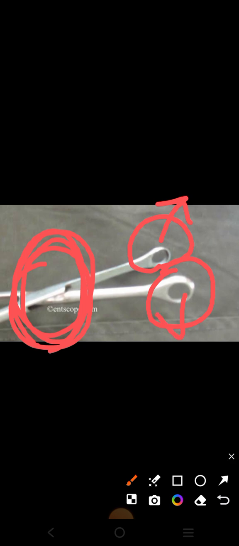Number one feature is that it has a box type of joint. It doesn't have a screw like I showed you previously in the tracheal dilator. Here you can see there is no screw. It has a box type of joint. And number two is that its upper jaw is somewhat smaller and its lower jaw is somewhat larger. When we close this instrument, its upper jaw fits into its lower jaw just like a box. So it has a box like mechanism in its jaws and in its joint as well.